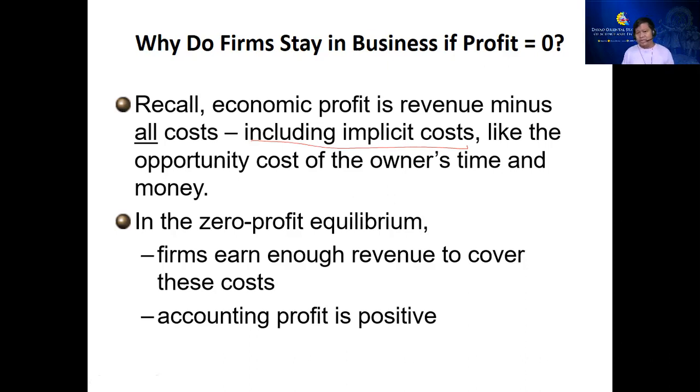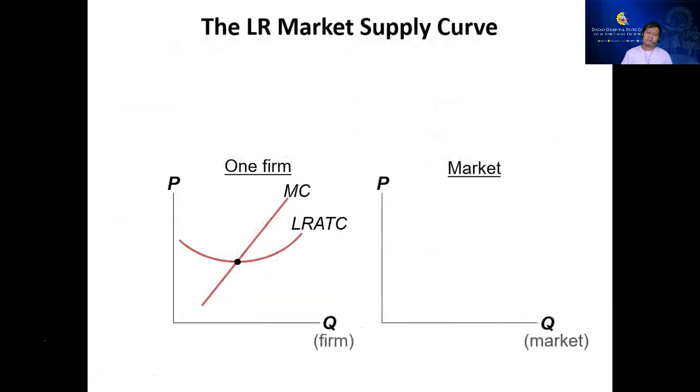Again, I have already discussed what accounting cost, accounting profit and economic profit are in our earlier discussion, so try to go back to what accounting profit and economic profit are. Okay? So the long run market supply curve, alam natin na, sinabi na dati, is the portion of the MC above the long run average total cost.